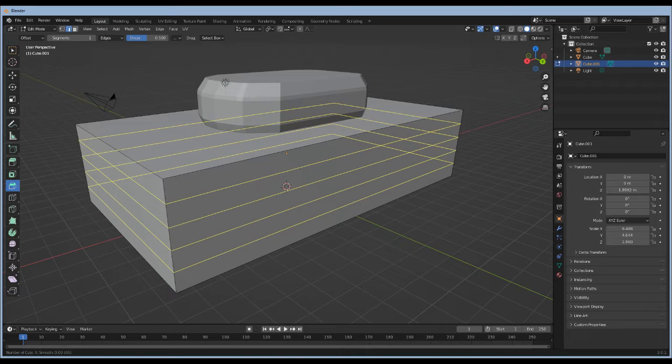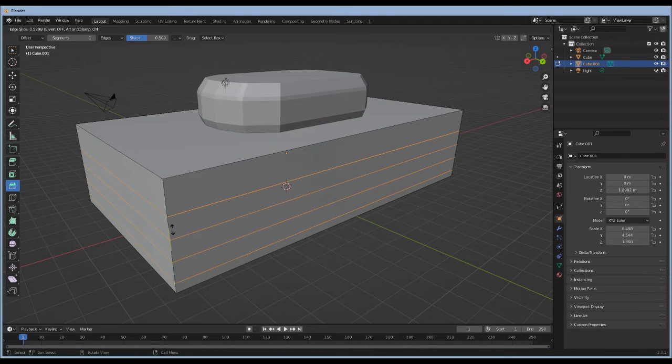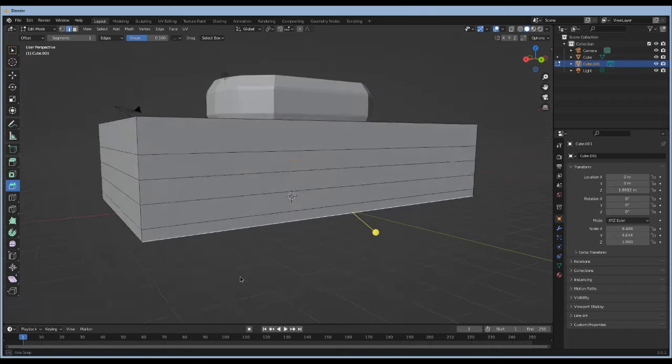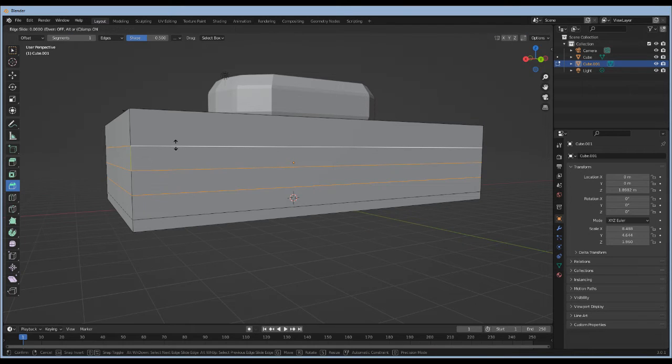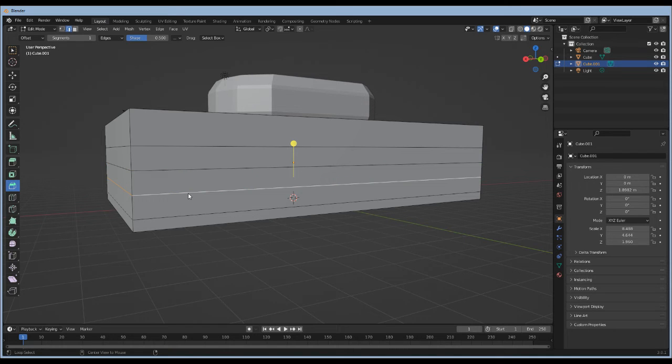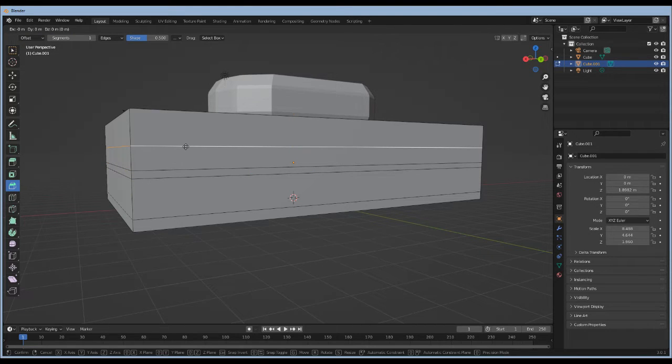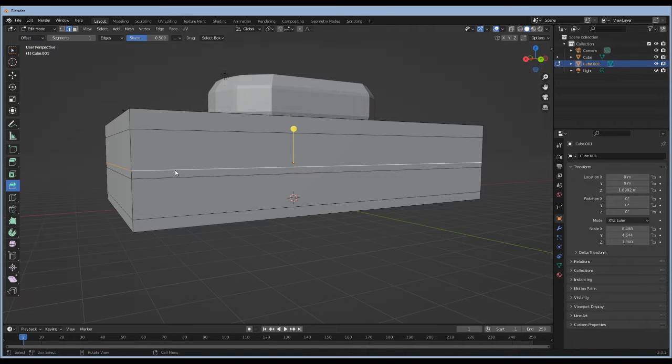Let's do 4, I think. Just shift those down, and then let's see here, these 3. Let's move. Oh, that's good to know. Let me just start with this one then. Move this one up. Move this one, I think, fairly close to the top, and then we'll have a nice little taper here.